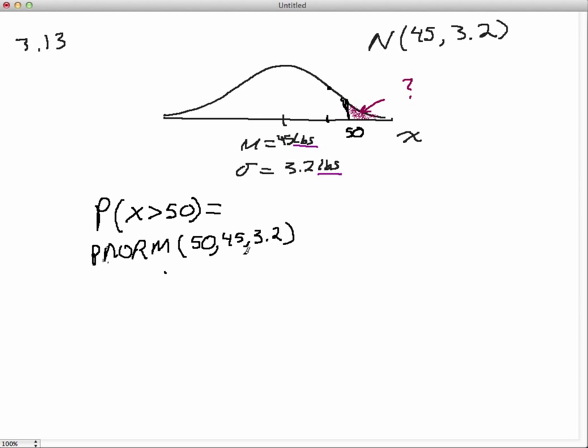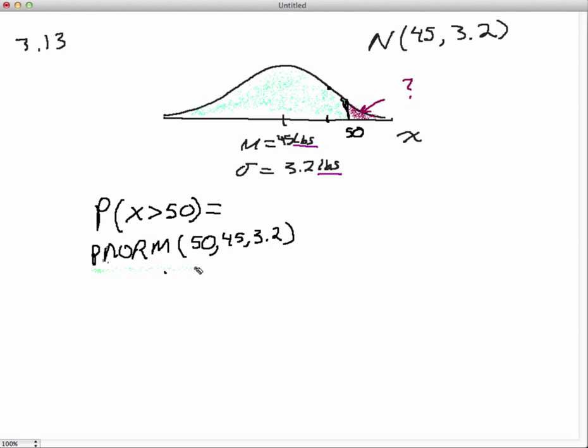Now, you have to remember that when I do this, what I just wrote down right there, the area that it's going to give me back is not the area I want. It's going to give me back this green area right here, because remember that RStudio, just like our printed tables, just like pretty much all of the software packages out there in the world, they're left-tailed tables. There's exceptions. There's some people that do right-tailed tables, but for the most part, they're going to be left-tailed, all right?